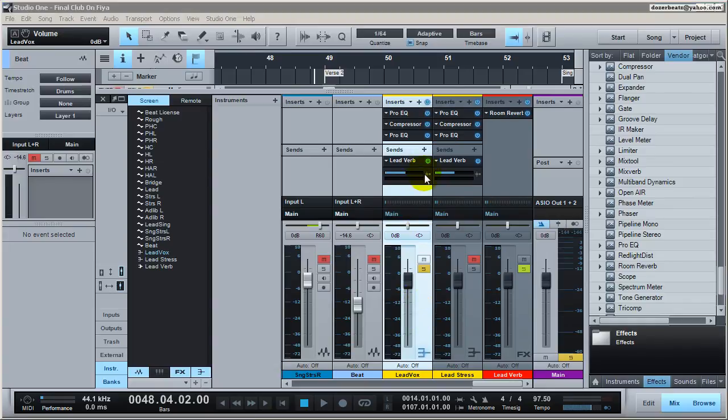Now, you usually want to maintain your post-fader, and here's why. Let's say you're going to automate this lead vocal track. During the instrumentation, there's some parts that are louder than others. You know, whatever you may want to automate the level of this vocal for. Well, in post-fader mode that you see here, if I play this and I bring this down, I want you to listen to the reverb.